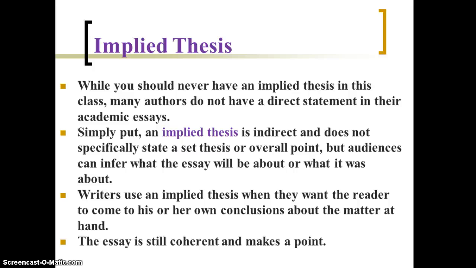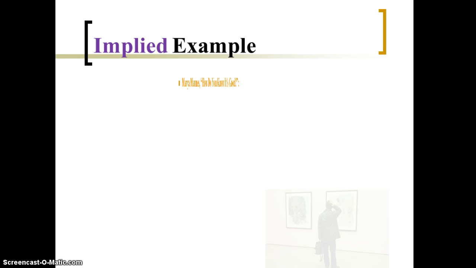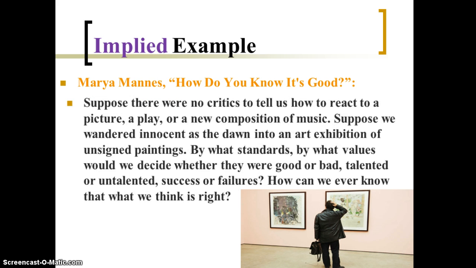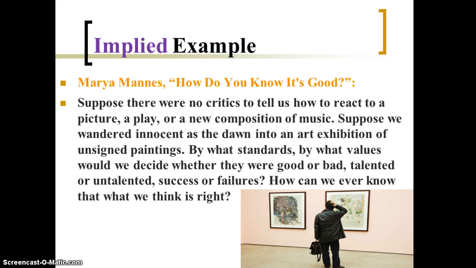It will still make a point. And pretty much, even if it's not an essay, most mainstream writing, for example, journal articles, newspaper articles, things like that, if you're writing in journalism, typically you're not going to have "this event is important, so you must read about it." You're going to have this implied thesis saying that this event is important, so you should read, but you're never actually going to specifically state that. And so in the academic setting, why we use this one is, of course, again, to make people come to their own decisions.